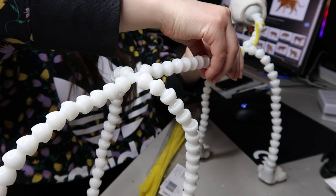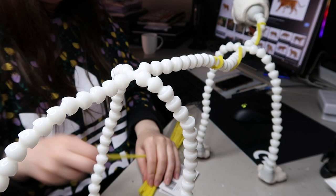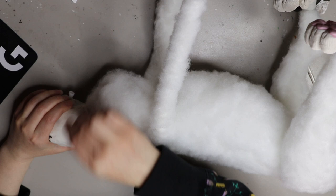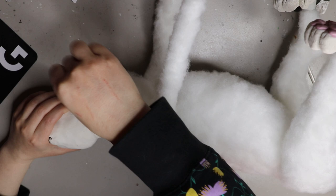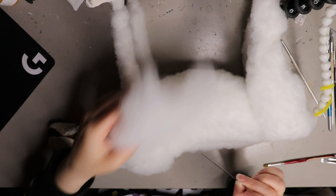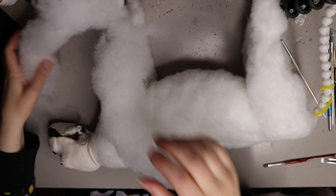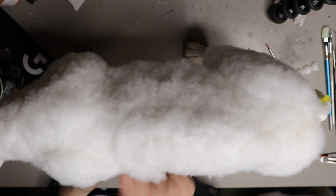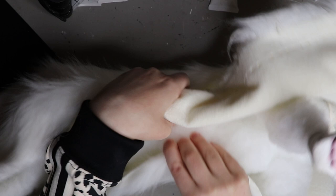For the armature I'm using a one-quarter scale ball and socket armature — I currently have them in my shop if you're interested, along with the tools. They're almost impossible to work with without the tools, which I got a lot of questions about. I'll have more armature footage over on my Patreon. With the pipe cleaners, I'm just preparing the armature for the felt — because the armature is plastic and quite slippery, putting a pipe cleaner over it makes the polyfill easier to stick to so it has something to cling to.